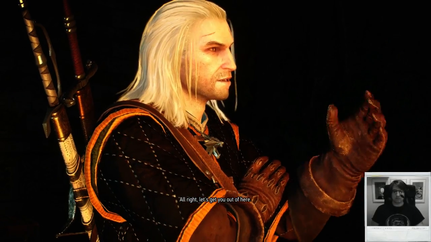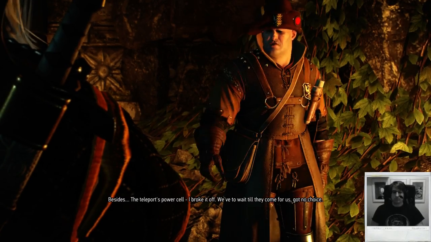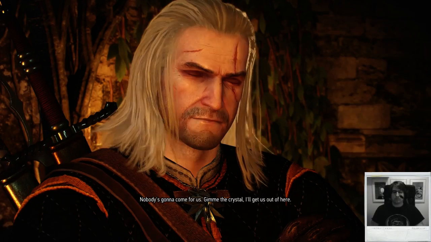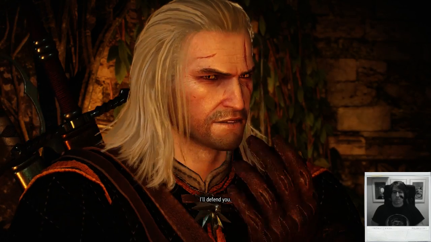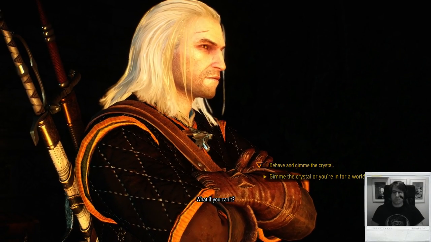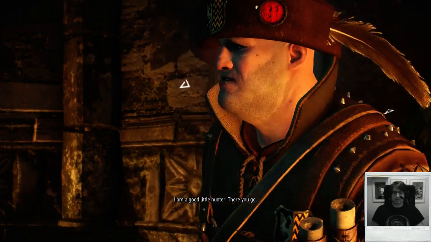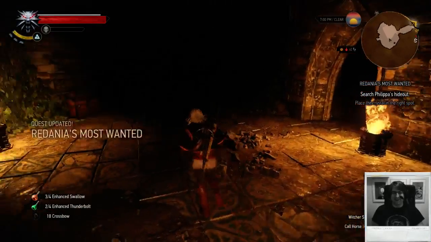Alright, let's get you out of here. Told you already, no chance. Besides, the teleport's power cell, I broke it off. We've got to wait till they come for us. Got no choice. Nobody's gonna come for us. Give me the crystal, I'll get us out of here. But the monsters? I'll defend you. What if you can't? Alright, man. Just listen to me. Be a good little hunter and give me the crystal. I am a good little hunter. There you go. Ha! Now I just run into him for good measure.